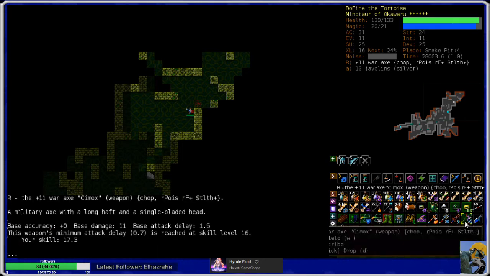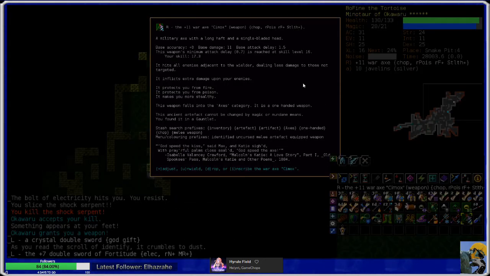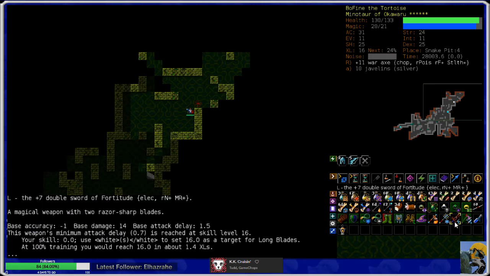unfortunately, fortunately for me, but unfortunately for that sword, I got this war axe. It's a +11 war axe. Now notice its base damage is much lower because it's an axe, and axes inherently have lower base damage than other melee weapon counterparts because they hit more than one target. And so in exchange for that ability, they do less single target damage. But still, this thing has chopping, which means it just does extra damage, resist poison, resist fire, and its stealth is not important at all. But anyway, this is a really, really good item.